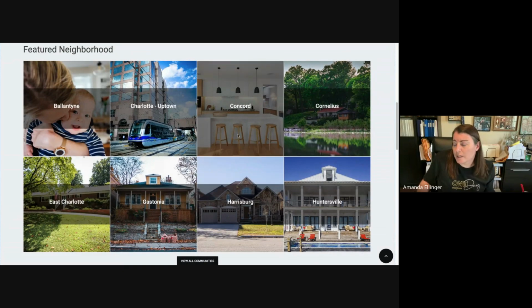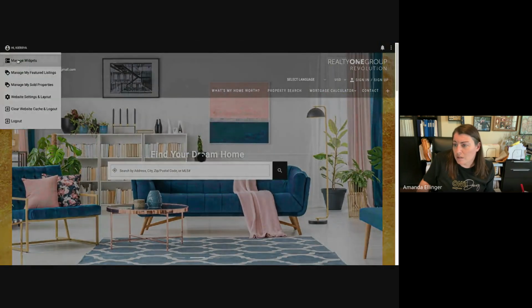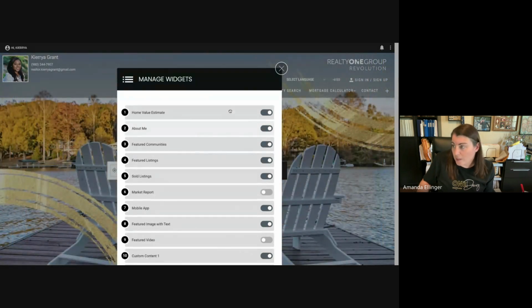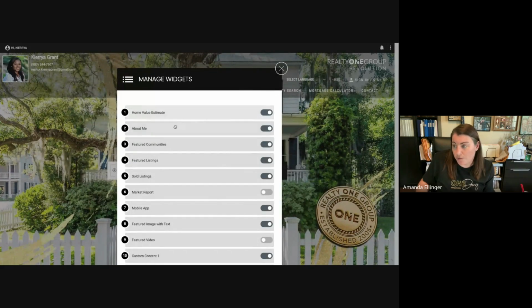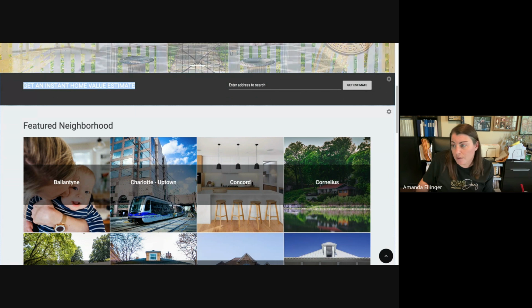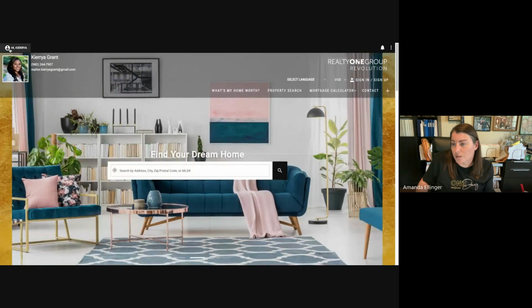In Kira's account here, we don't have a bio yet, and we can activate it. Let's see, the bio, About Me, is activated on hers, but since it's not showing on the homepage, we know she doesn't have one. That means we need to go back to OneSuite to your agent profile, which we can show at the end, and make edits. All of those edits will flow through to your website. So if you want your bio in there, it would go right under the home value estimator right here. And the home value estimator is always there. I don't see a reason to turn it off.